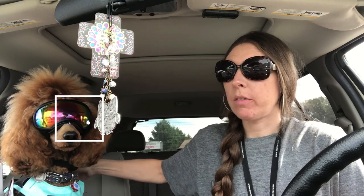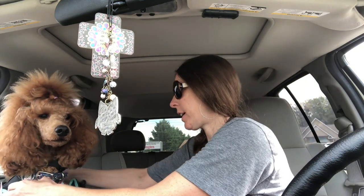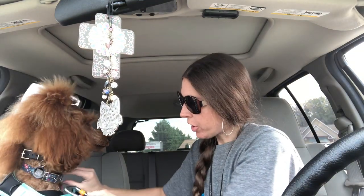So we are at the grocery store. I didn't put shoes on Farabee. The reason I didn't is because I wanted to see if she will task better in public without shoes. Whenever we're out in public, she has shoes on and she still tasks, but she does it so gentle that it's almost like she's not doing it. So I wanted to try it out and just see if she'll be more rough with it.